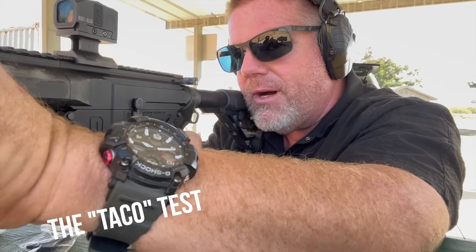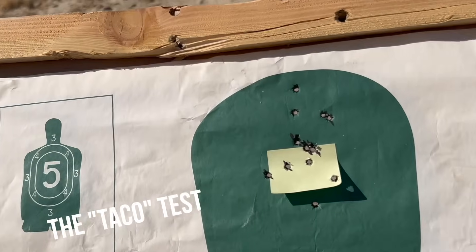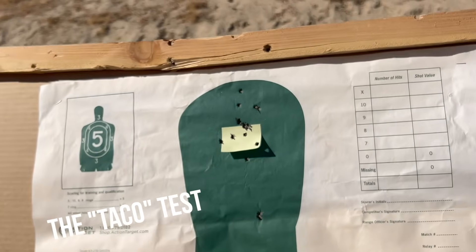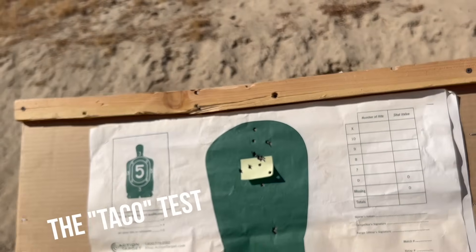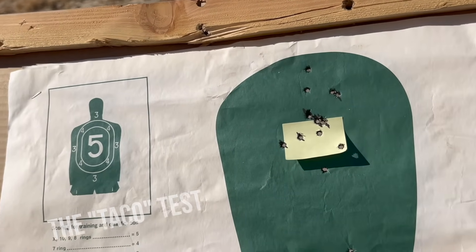After the Toyota Tacoma, three rounds at the yellow sticky note. One, two, three rounds — they're a little high. That could be me pulling them, or the sight being off just a hair, or the fact that I had a brighter dot this time. A little bit hard to see that red dot at 50 yards — more or less covers the whole thing at that distance.